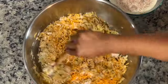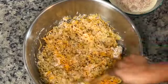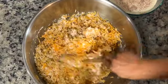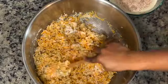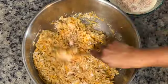Sometimes I like to switch it up. Sometimes I like a stovetop mac. Sometimes I like a creamy macaroni and cheese. Sometimes I like it more cheesy than creamy. So it's good to have a lot of different macaroni and cheese recipes in your repertoire. That way you can switch up the flavors, make it seem like something different. It's not the same old thing every time.